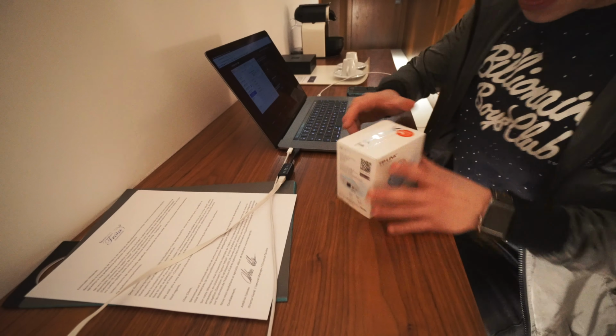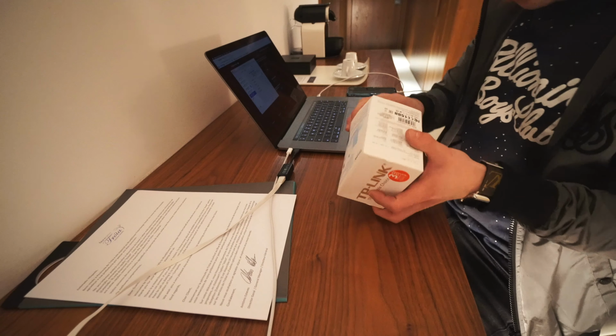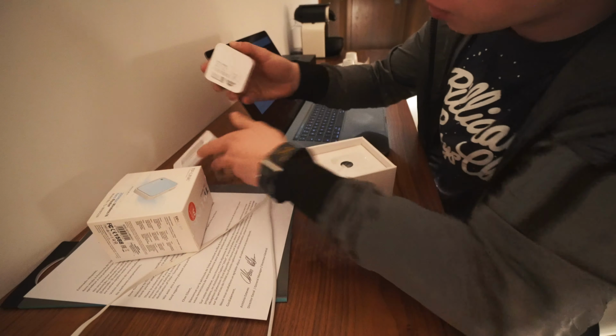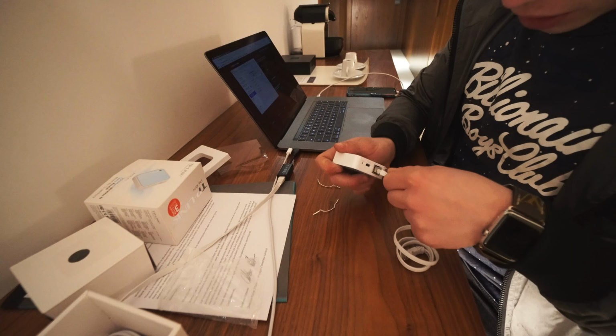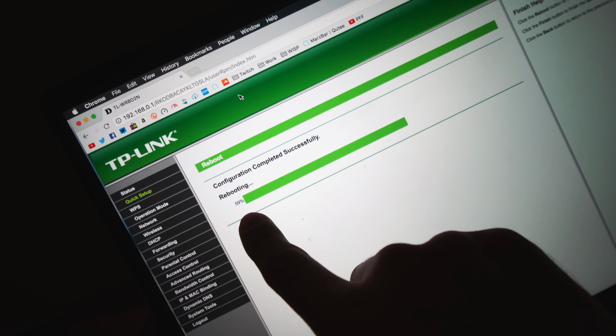So before I do anything else, I bought this little travel router from Currys earlier because I thought, well, I'm going traveling and it had like a fiver off it. It was only 20 quid. I thought I'd pick it up and see what it actually does. Oh, it comes with a baby Ethernet cable. That is so cute. Plug that into there. Micro USB for power. There we go. I'm configuring this little thing. It's flashing away. Pretty soon I should get my own Wi-Fi from this little thing and it should be all secure on my own personal network.